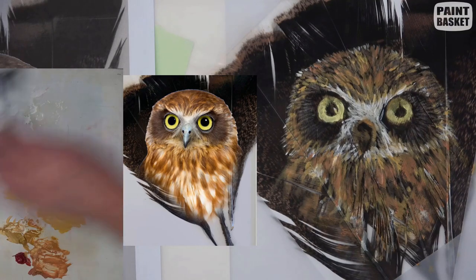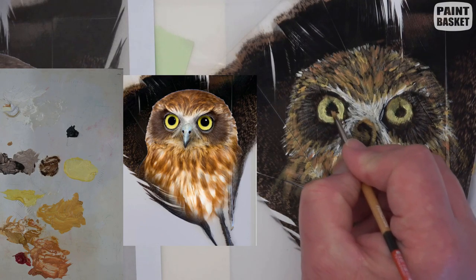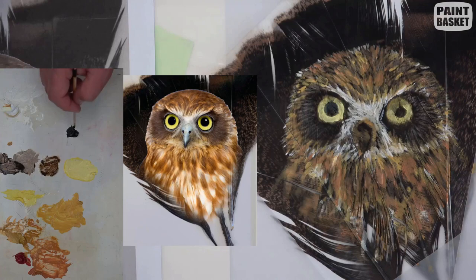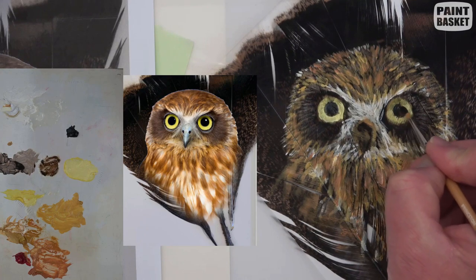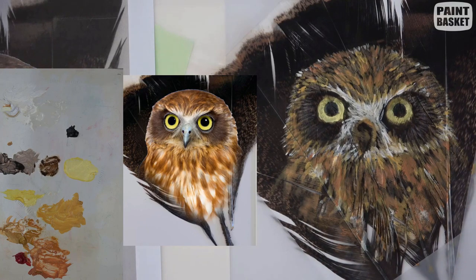Cool, let's get some black. So this is Payne's Grey. I don't think I'm going to thin him down or anything. Just use it straight out the tube. Start here in the center and just gradually work your way out. Very slowly and deliberately until you're happy with the size of the pupil. The pupil is generally in the center of the iris. Try and get them about the same size.